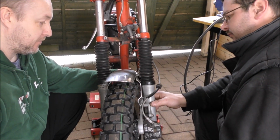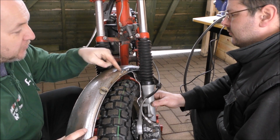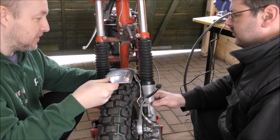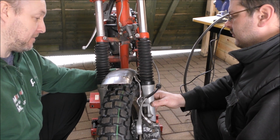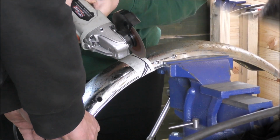Like so. So we're going to use this rolled edge, and then we're going to cut it off just before these bolts here and shape it the same as this. So that'll be at the back there. And that'll be very nice indeed. And that'll be half a mudguard. And that sits just about right for a scrambler. Pleased with that? Yeah.